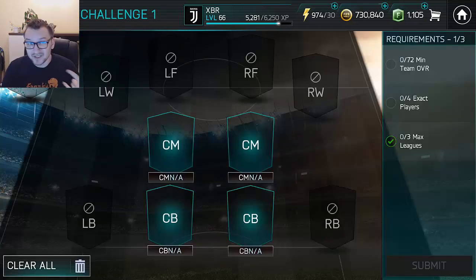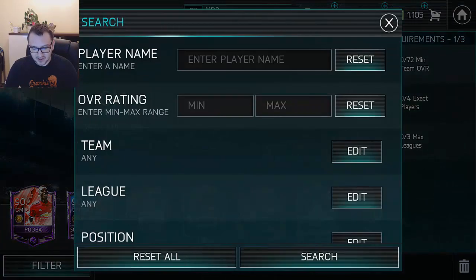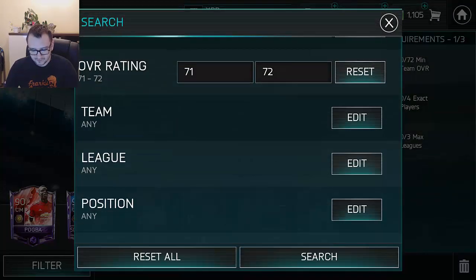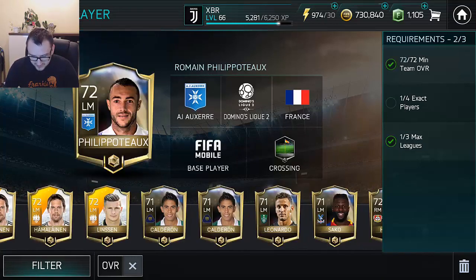However, a very good one, and everybody needs to do, a very valuable one, is the 25 skill boost one. You can complete this one 5 times. I've already completed it 4 times. I'm gonna complete it one more time, and it's really easy to complete. You're just gonna put 71 to 72 rated cards here, and you need 4 players, 2 71s and 2 72s, from 3 leagues, so you need 2 players to be from the same league. Let's put this guy in.